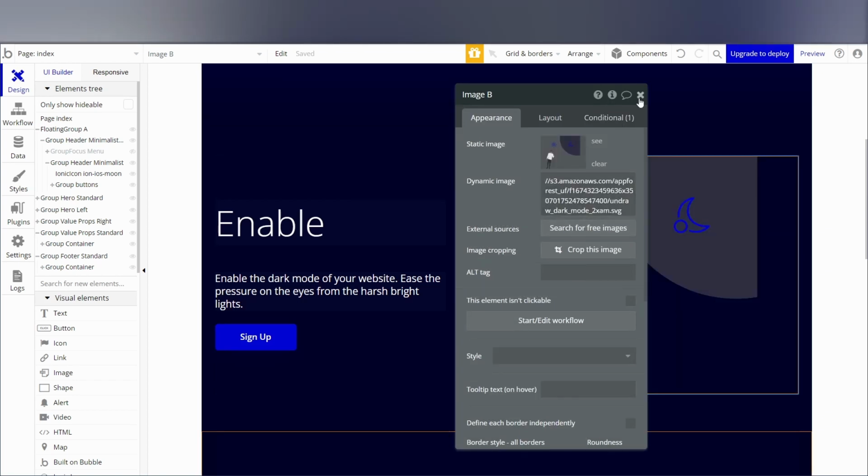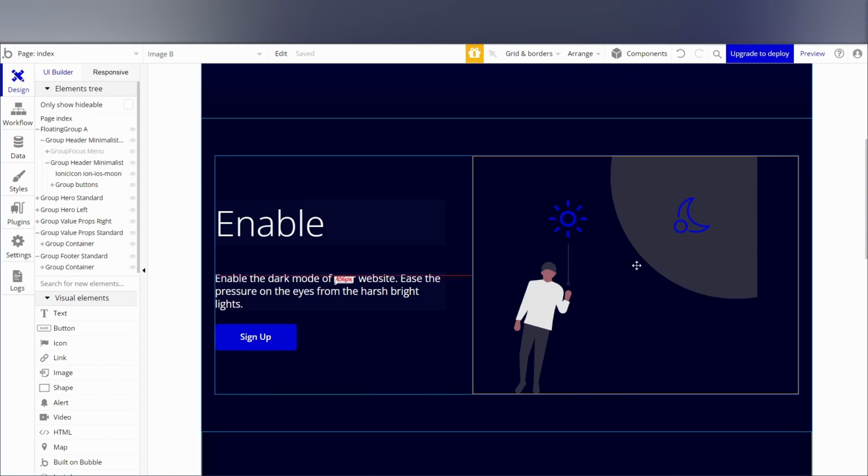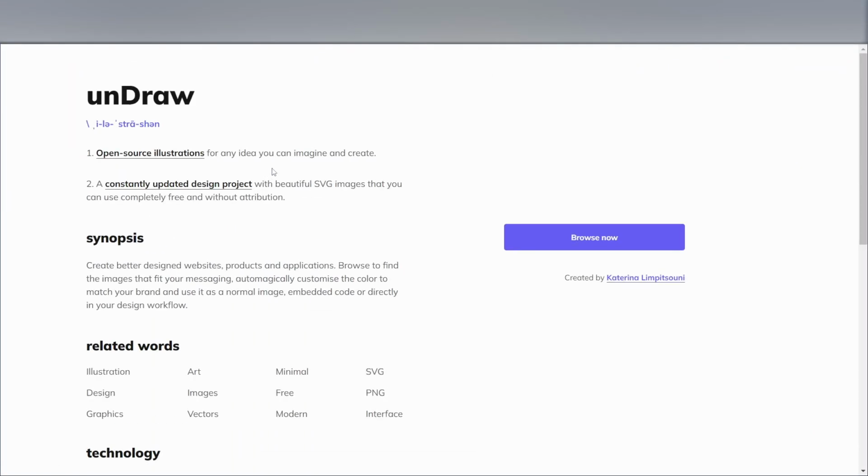I've got this one. This photo can be found on Undraw. It's called undraw.co. So it's this website. You can find it here.